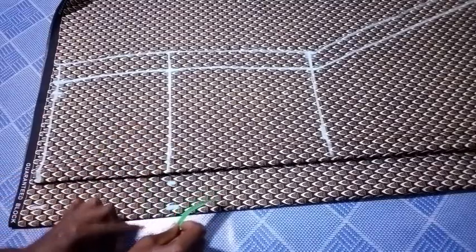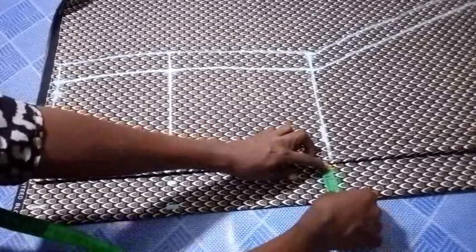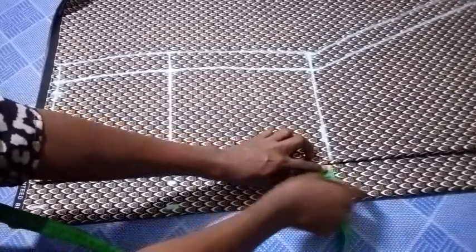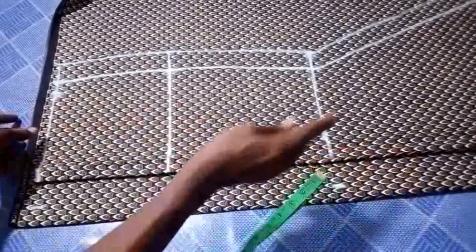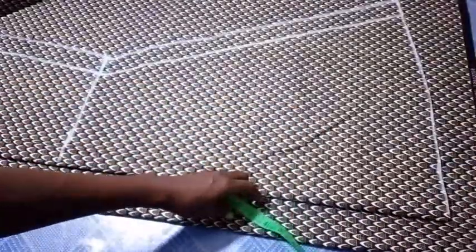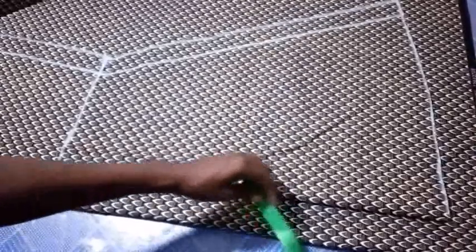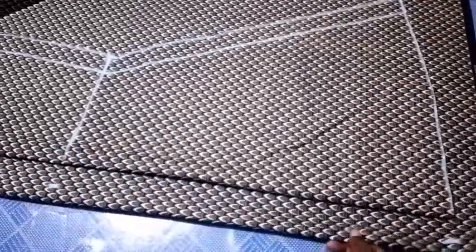So the next thing I'm going to do right now is to go straight to the new line. This is the new line. What I'm going to mark here is just the zipper allowance of 1.5 inches. So I mark it. I will go down to the base and also mark 1.5 inches. So you discover that it is only the hip line that is a bit bigger than the rest of the reference line. So I mark 1.5. Can you see?